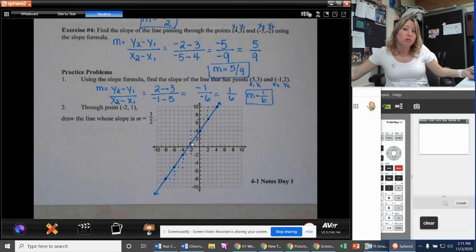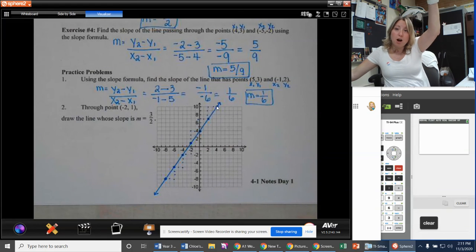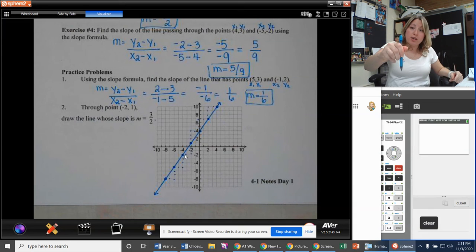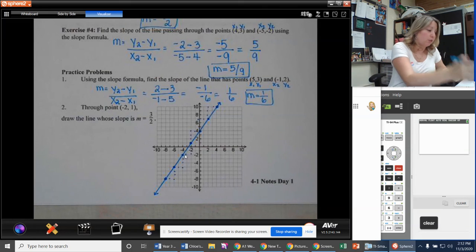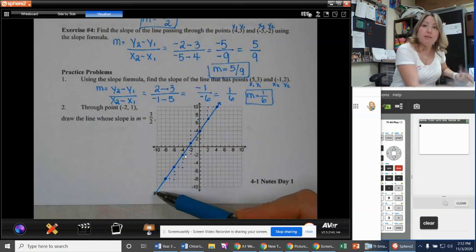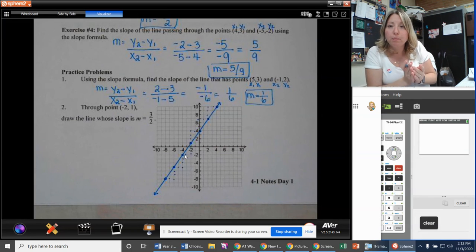Over here, through the point (-2, 1), which is right here, I had to now draw a line whose slope is 3/2, 3 over 2. So up 3, that's positive 3, right 2, up 3, right 2, up 3, right 2. Once I had gotten done fitting as many up 3 and right 2s as I could, I came back to the point and I counted down 3 and left 2, because down 3 is negative, left 2 is negative, and a negative over a negative gives me a positive slope. And see how they end up on the same line and forming the same positive slope?